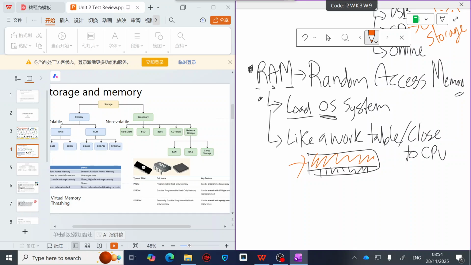And it's like a table. So the bigger the table, the more space you have to put more information to work on. If I increase my RAM, will the speed increase? If I add more RAM to my laptop, will my computer go faster?